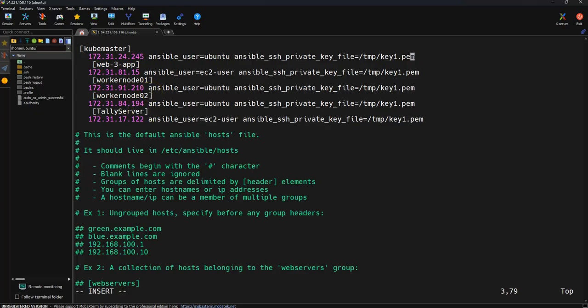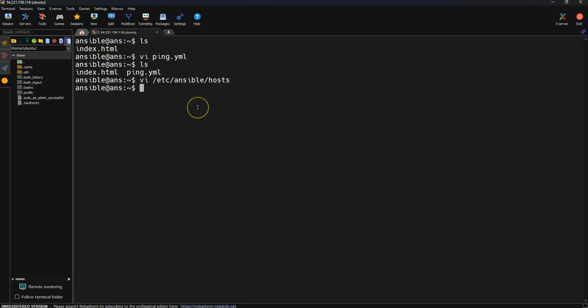Remember, this is our inventory. So previously we had tally server, so we do not use the tally server again. So we call it tally server 1, and then the private IP address will be taken off, so the new IP address will be there. The username, because it's Red Hat, we'll keep it as ec2-user, and the Ansible private key, previously we kept our key in this term. So I'm going to escape and then I will save this. All right, so now I've added it.